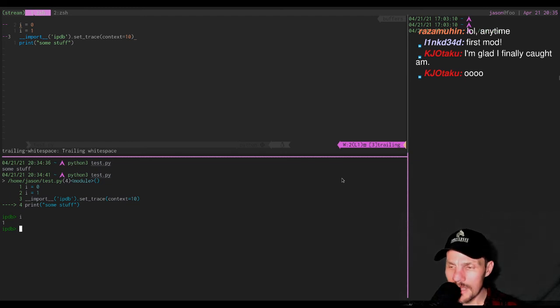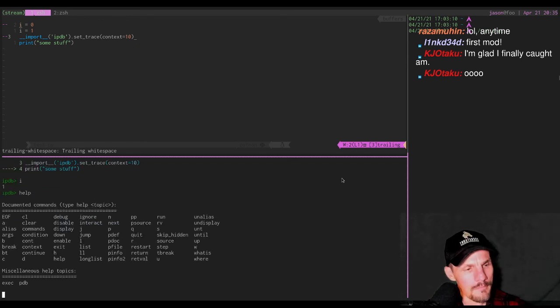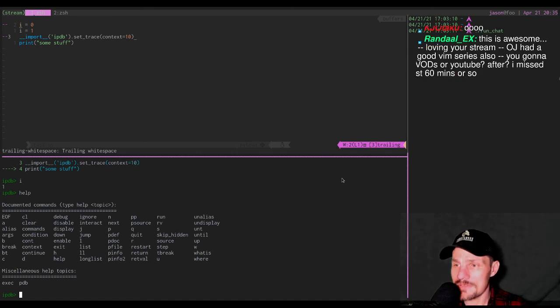So I use FZF for fast file switching and loading of buffers. I use IPDB to do the debugging of the Python files in real time. And then I use Vim Fugitive to commit my changes. And by the way, you can step into functions, you can step over functions, all of the standard debug functions that you expect from any IDE, you can do with IPDB. Okay, and it's super fast.